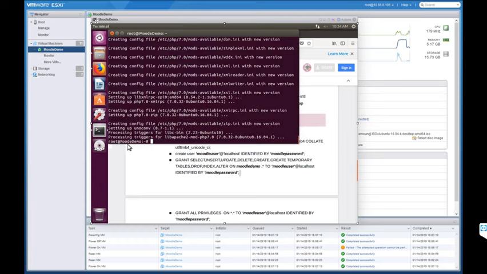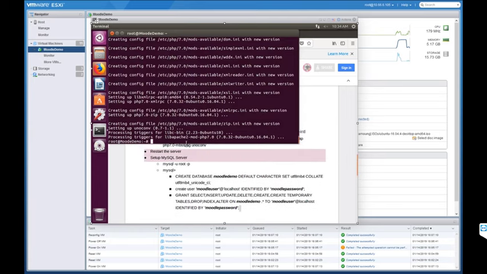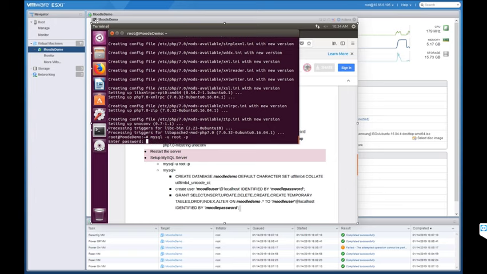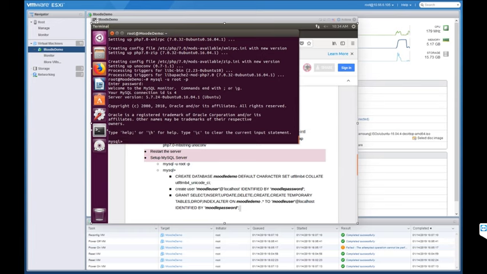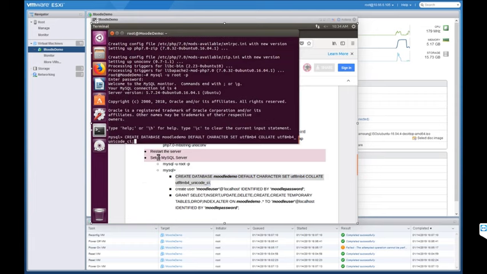So I'm going to go there and leave that open below me so that I can see it, because I'm not going to copy and paste the first one. So I'm going to do mysql -u root -p, and then it's going to ask me the password. I put the password, which I just put in. And now I'm in MySQL, so I can still copy and paste right here. I'm going to create a database called Moodle Demo, with this character set, blah, blah, blah. You don't need to really know what all that is, you just need to do it.